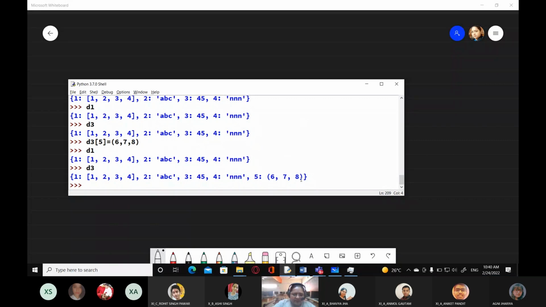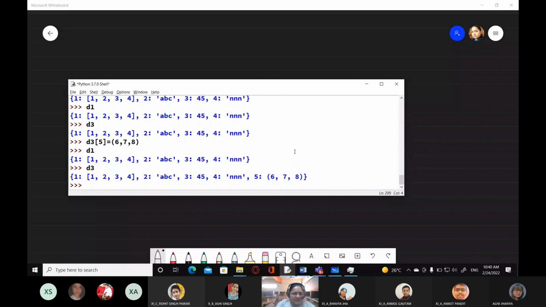अगर आप जैसे एक और एलिमेंट ऐड करना चाहते हो 6 7 8 9, तो it will be D3 5. Okay, like I want to add another element, so it will be D3 within square brackets 5 equals another assignment, that is 6, 7, 8, 9, something like this you have to do. That is whatever is there, you have to add another element to it. Got it? It will be like that, and the previous association will be broken. So you can see D1 में कुछ भी change नहीं हुआ है, but in D3 element has been added.